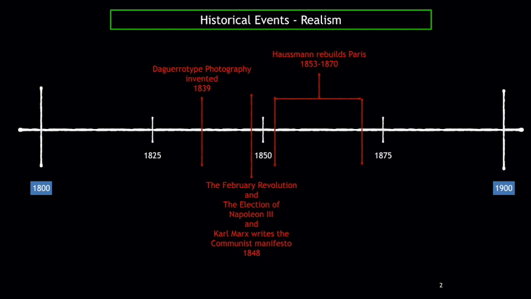We talked about photography already, and we did a whole long thing about the daguerreotype. And I'd mentioned that Daguerre wasn't the first one to create photography. He was just the first one to create a practical process. You can see also there's Haussmann rebuilding Paris from 1853 to 1870, the subject of the last lecture. This lecture is about a specific painting style, but it really was informed by all these things that happened in 1848. So let's get into a few of those just so you know what I'm talking about.